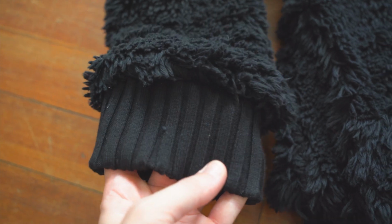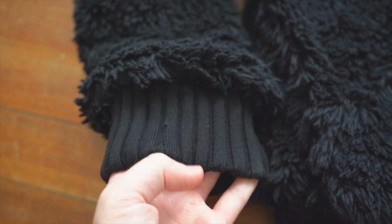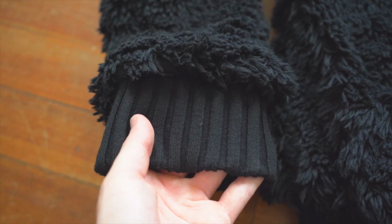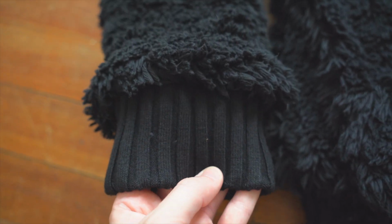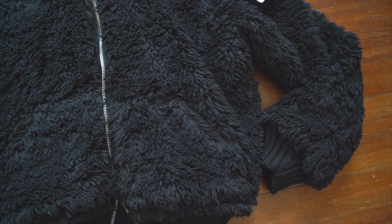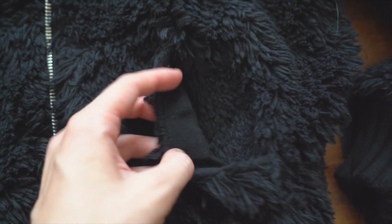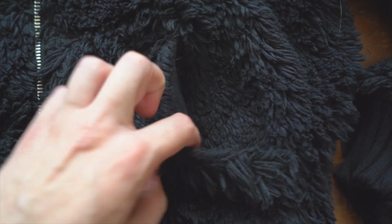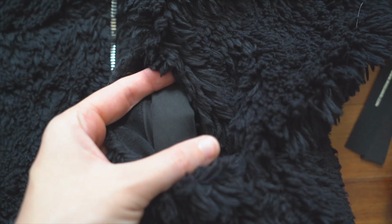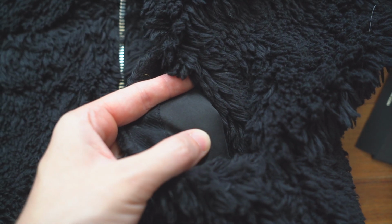And then the cuffs and the hem are a kind of thick rib knit, and they've got a lot of elasticity to them because those are cotton and cashmere, so that's really nice. And then this piece also actually has pockets, although they're hidden well. You can turn that over, and then you can see that lining there for the pocket on the edge, and then it's still that fur on the inside there, and it's lined right there. It's a really nice lining.